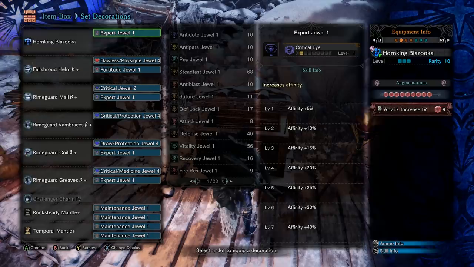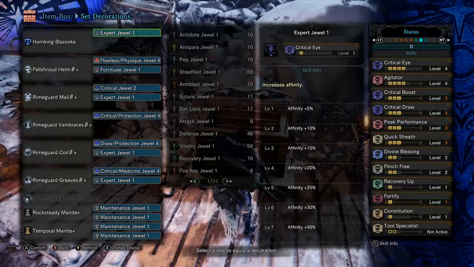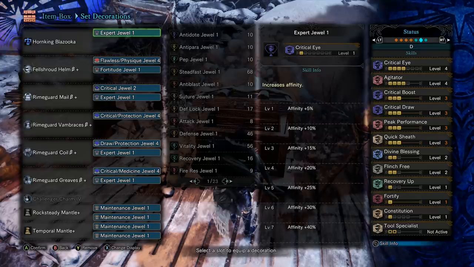Now for the skills. Crit Eye 4 is to bring your affinity up to 0. And then it pairs with Crit Draw. Crit Draw is bringing your affinity to 100 when you draw the weapon. And that, of course, is pairing with Crit Boost and it's pairing with Frostcraft. We also have Quick Sheath, so you can put your weapon away quickly. And then this is going to pair with Crit Draw, right? So tons of synergy right away with all the skills.